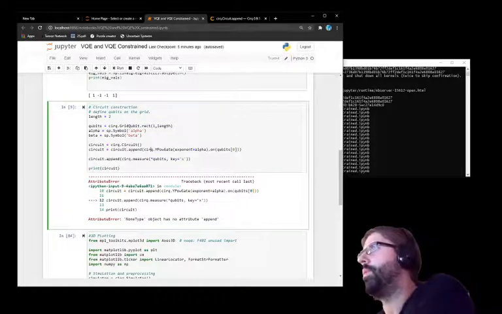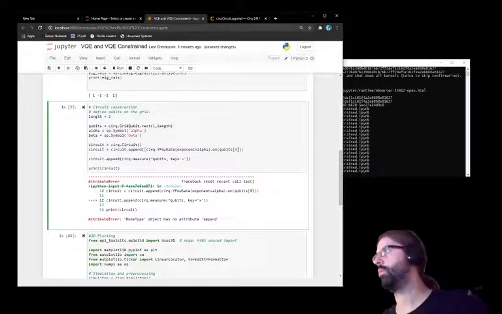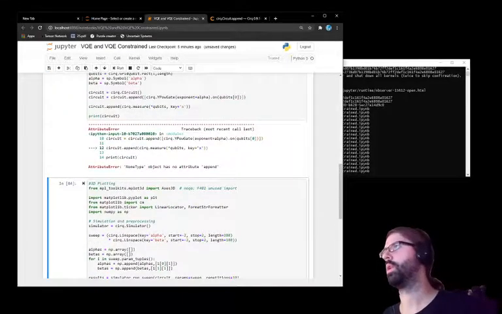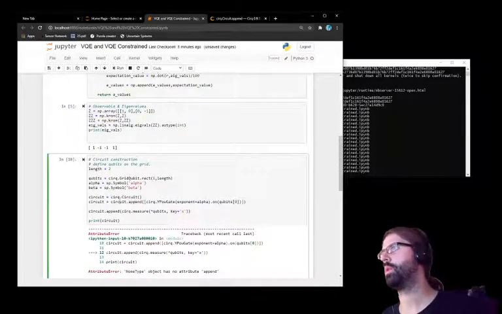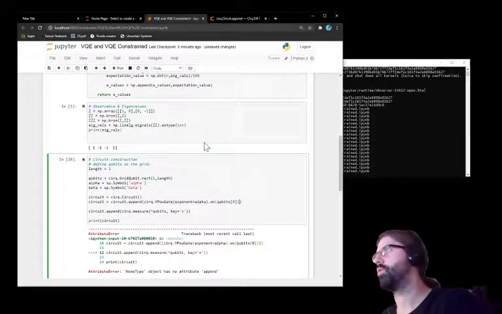Circuit append. Maybe I gotta do it this way. Circuit append. What is wrong with these?